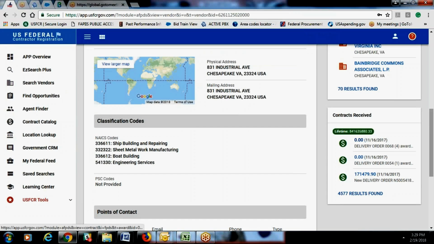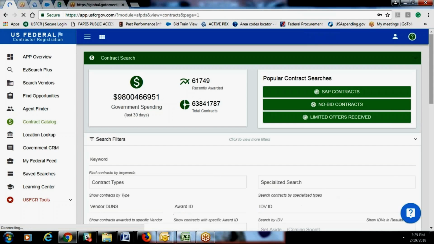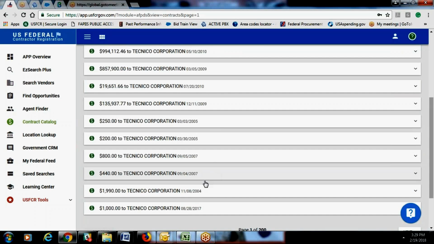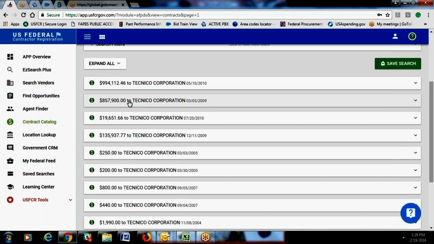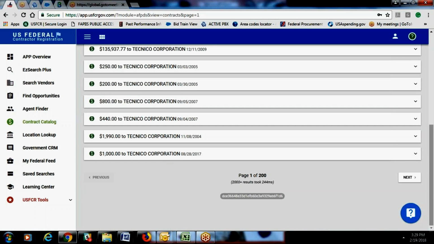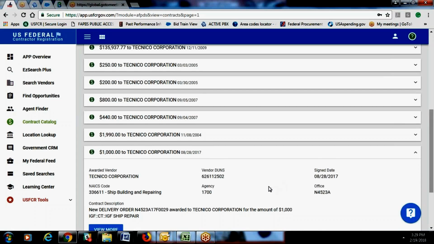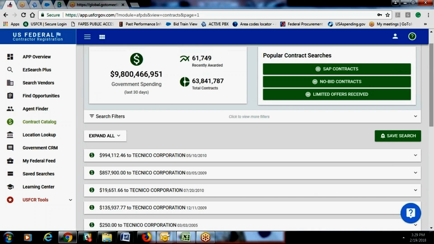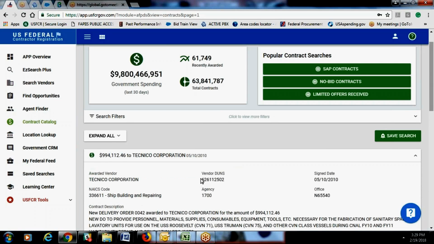All right, and then it just gives you. But look, they've done 45. These are the ones that are actually listed. So look, all of these, you can click on all of these. Isn't that crazy? Some of them are not so big, but like, boom, those are 2010 though. We want to look for recent ones. That's a recent one. That's only $1,000. So one sample, the one for $1 million, ship repair. Angela, can you open the bigger ones? Sure. Yeah, I mean, we don't want to mess around with $1,000, right?